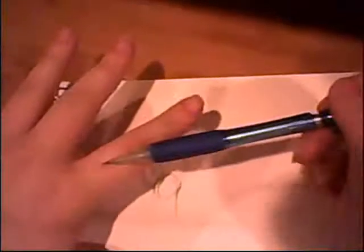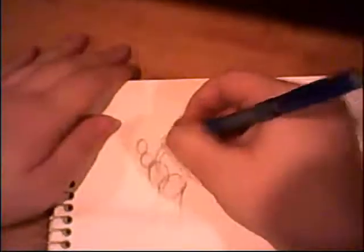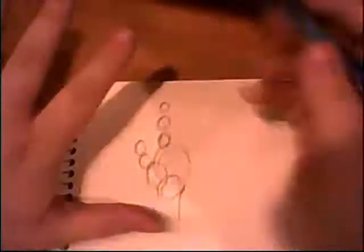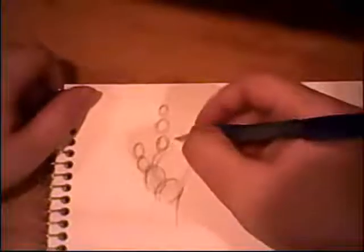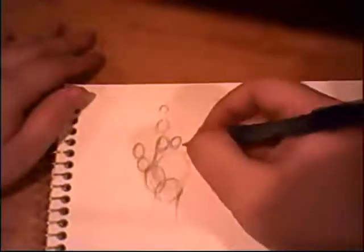Next, the fingers. They've got obviously a knuckle, space, knuckle, space, knuckle, space — everybody knows that. They really do go from bigger to smaller, or depending on who you are, they stay the same or they get bigger. People have all different kinds of hands. You really should draw this out because it goes just about straight up. And your pinky comes off and just kind of goes like that — unless you're bent, it'll curve, but otherwise it's relatively straight.